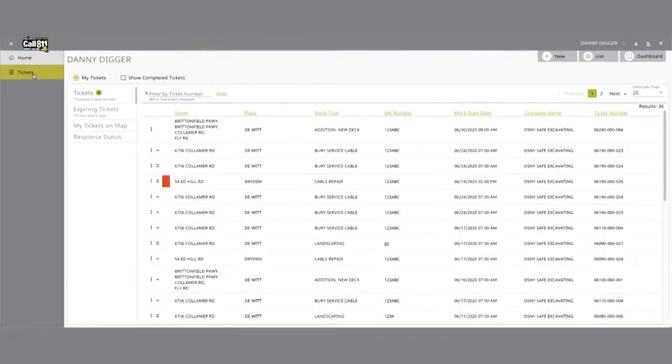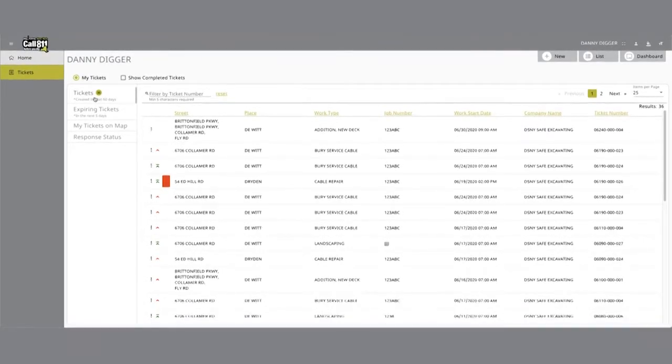As a web user in the Excavator training role, your ticket dashboard allows you to view tickets you have submitted and tickets assigned to you. This means that if someone selects you as a field contact, you will be able to view this ticket and its respective utility responses. You also have a secondary ticket menu on the left-hand side of this ticket dashboard screen, which you can use to filter your tickets.